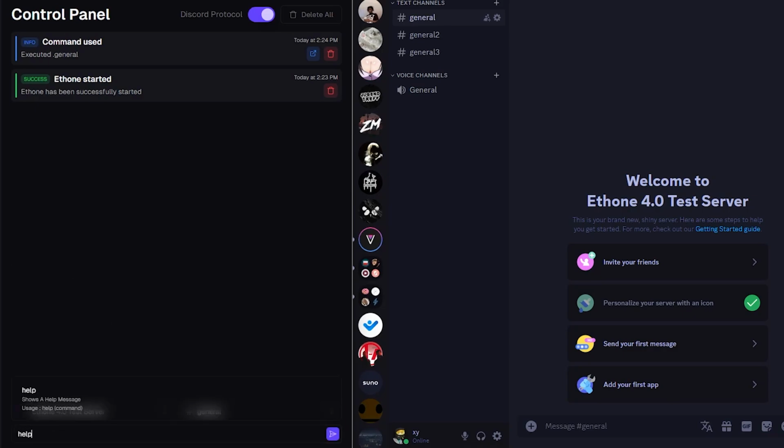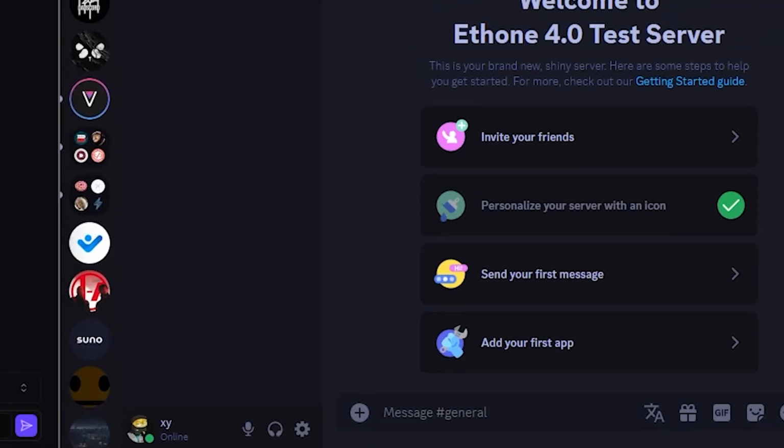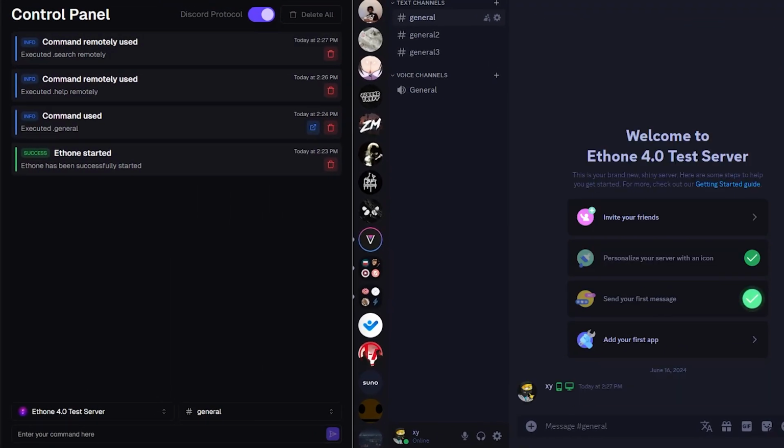Let's start off simple with the help command. As you can see, you get the arguments of the command presented in the UI, and whether they are optional or required. Works flawlessly with any command you want. We really hope you guys will enjoy this new feature presented by us.